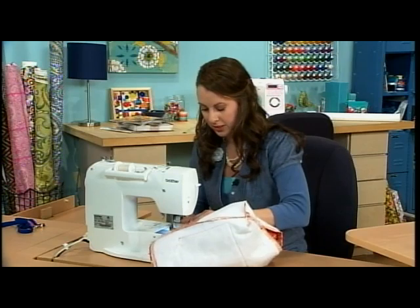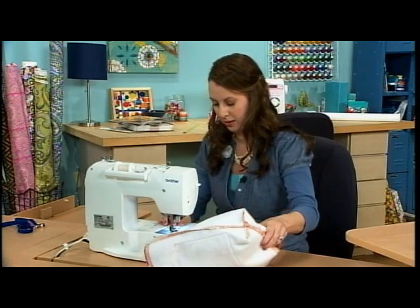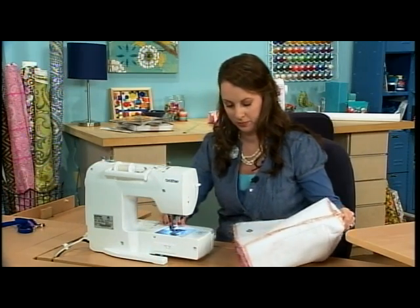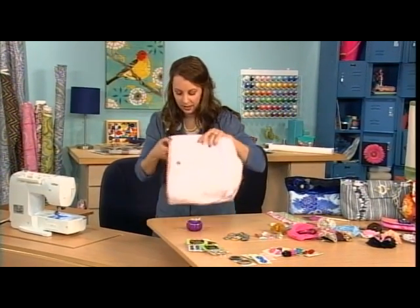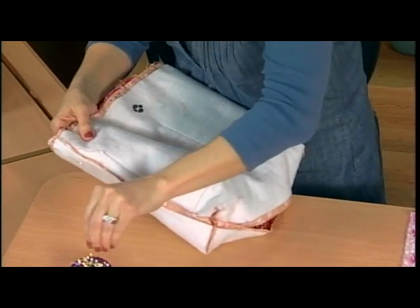Almost around. There we go. Okay, and we'll lift our foot up here and pop our pins out. So, and like I said, a lot of bag patterns, this is the same kind of instruction as I throw pins across the room here.